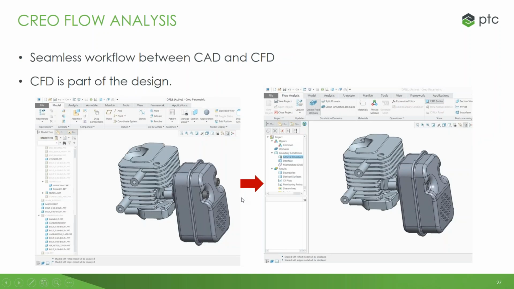And like I mentioned, there's going to be a seamless workflow between CAD and your CFD, because now instead of having to export and import different CAD files, you're going to be right within the same system, and you can run all the same tests right within Creo. And on top of that, you're not going to have to simplify your CAD drawing and then send it out to your CFD program. You can just keep it as it is, and maybe go ahead and select which parts you do and don't want to affect your CFD analysis, but that's going to be up to you.